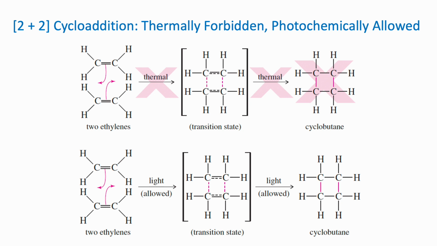Then we can identify the HOMO and the LUMO, and we can see if the HOMO and the LUMO have symmetric orbitals. If they do, then that's thermally allowed. If they don't, then we can see what would happen if we excite one of them and see if the new HOMO and the new LUMO have symmetric orbitals. And if they do, then we could say that that reaction is photochemically allowed. So don't be surprised if I ask you to draw the molecular orbital diagram for a new molecule and ask you whether the reaction is thermally forbidden or thermally allowed.